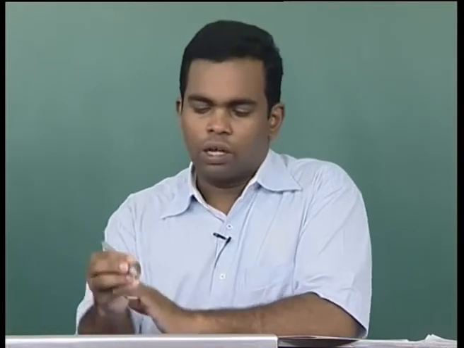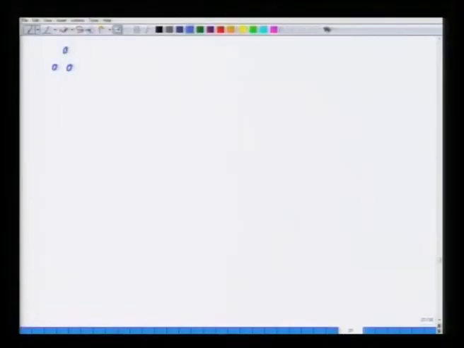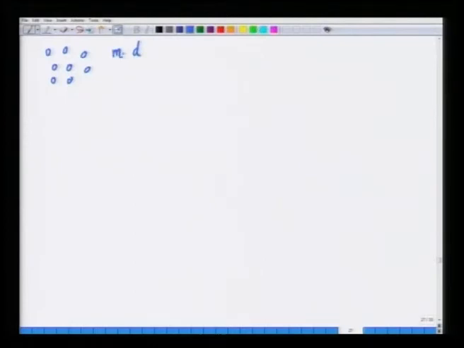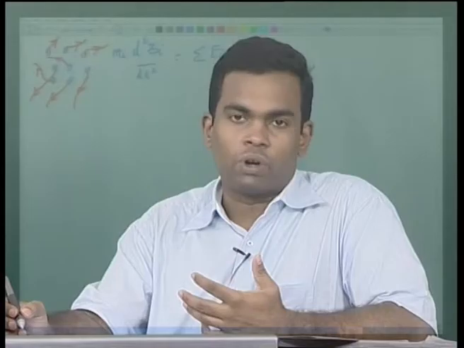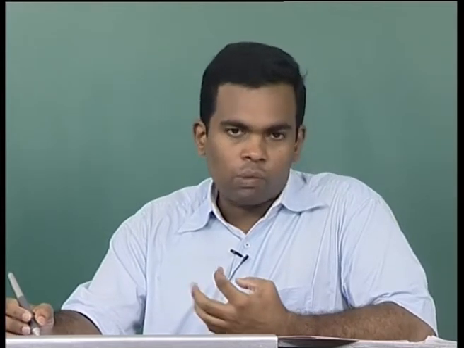But even if you do not have just one particle, if you have a few particles, let us say 10 particles that are all moving about and interacting due to some forces, you can still apply the same equation, m_i d squared x_i by dt squared is the sum of all forces acting on particle i. You could compute the trajectories of various particles, if not by analytical methods using paper and pencil, then you could use a computer to solve it, and so on. This is how one understands motion in normal particle mechanics.